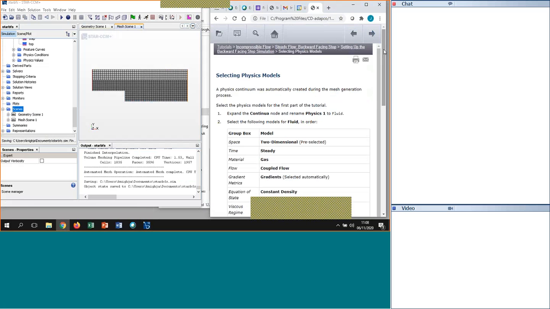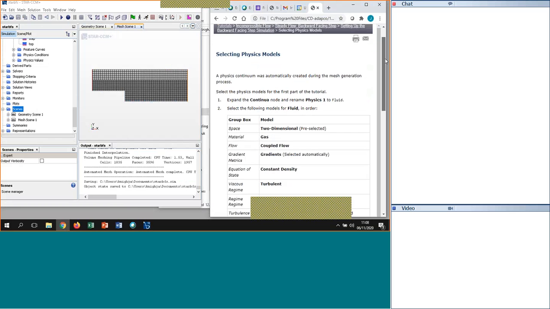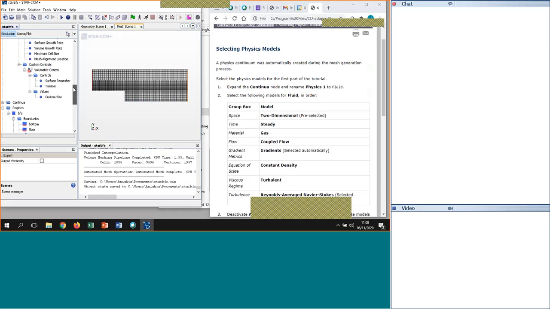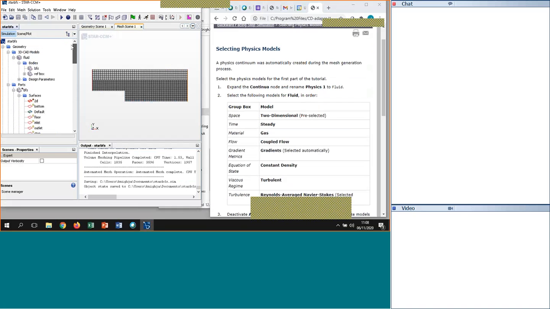So now we're setting up the physics. So we go to the continua. It might be worth just shrinking some of these things down. So that's all in the geometry, and it's the continua. So expand the continua. We'll have a physics node.